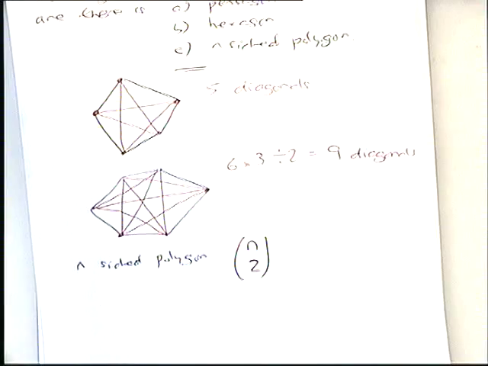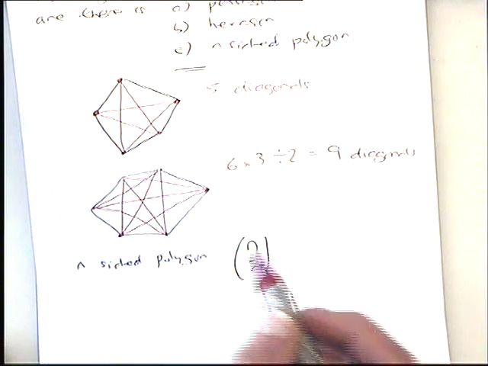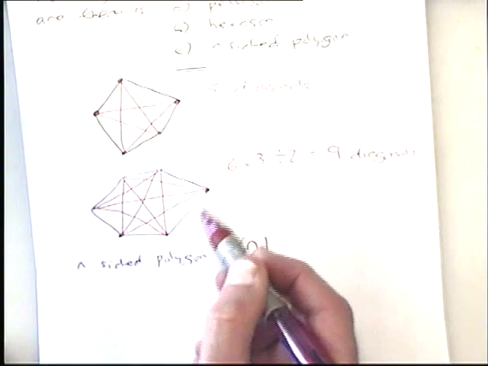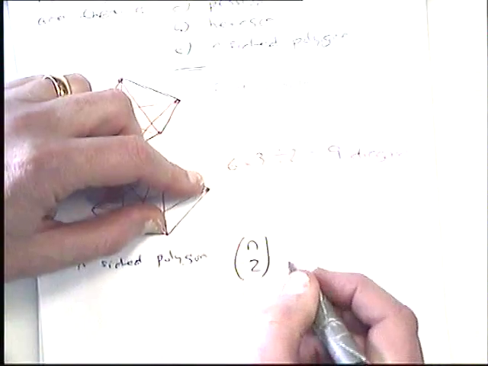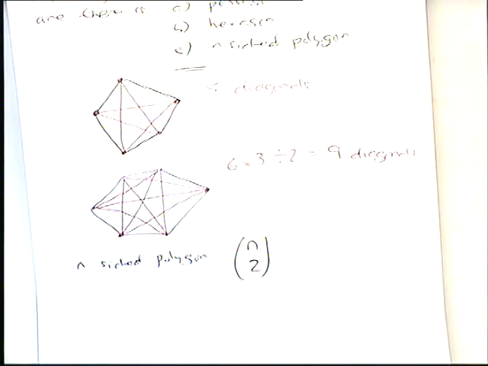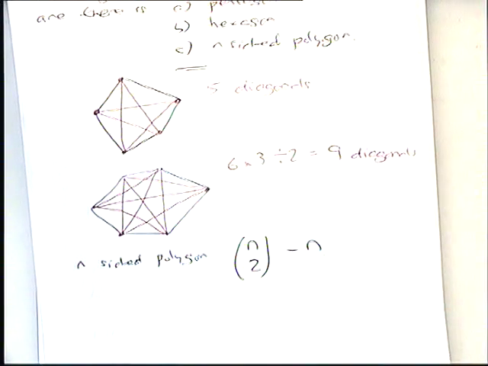But there is something we talked about at the beginning which we haven't taken account of. Edges. Yes, that's right. We have not here ruled out the edges, because we could have chosen, for example, those two, which would give us an edge. So I need to subtract the ones I'm not allowed, which is the edges. How many edges are there on an n-sided shape? N. Yeah, okay. So that will give you what you need.